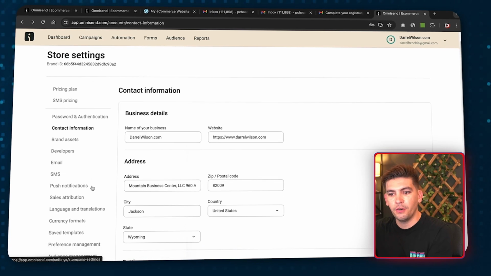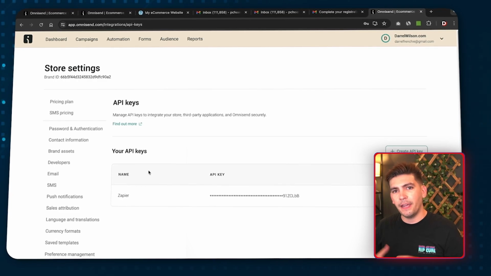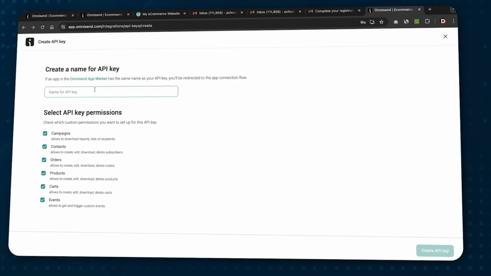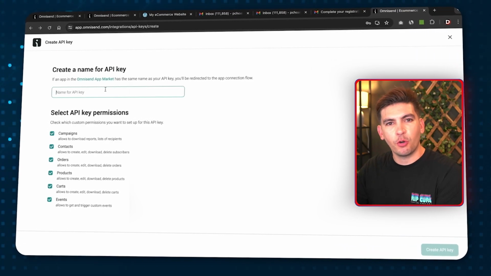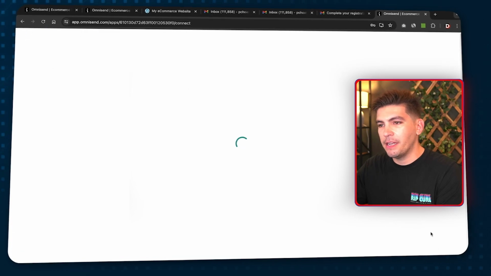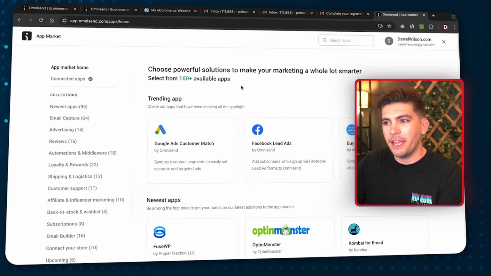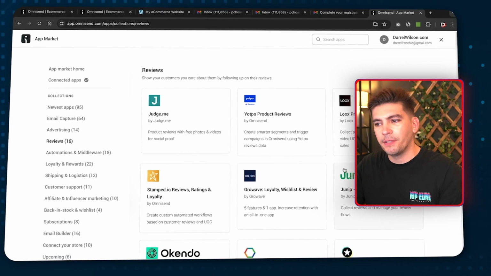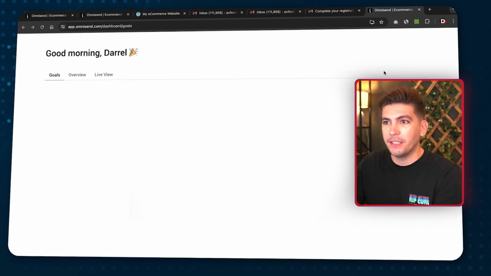But one important option here that I do want to talk about is the API keys. If you do decide to use an app and it finds that you have an OmniSend integration for it, here under the create API key, you can create an API key. So for example, if you are using an application and it requests an API key like Zapier or something, you can just go ahead and type it in right here and then connect the app, and then this will propagate the API key. So OmniSend has about 160 application integrations. So if you are curious about whatever you're using, like if you use any of these websites, you can integrate these all with OmniSend. So it does have a huge amount of integrations available.